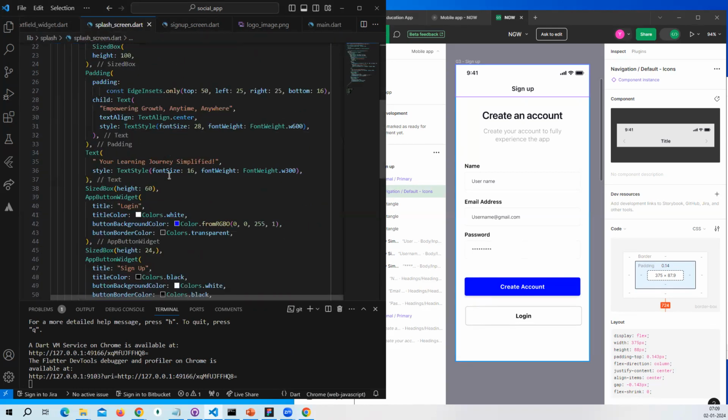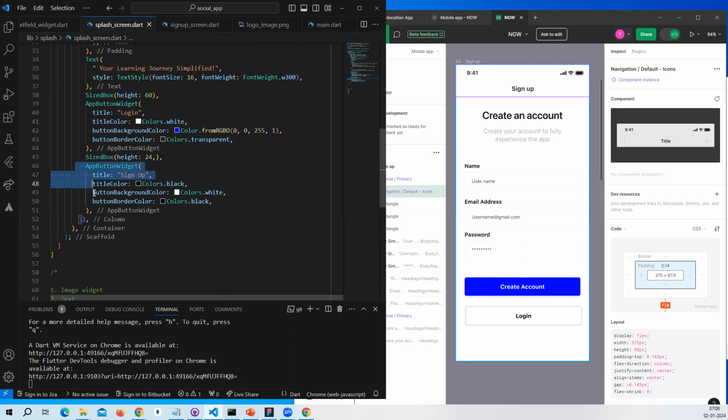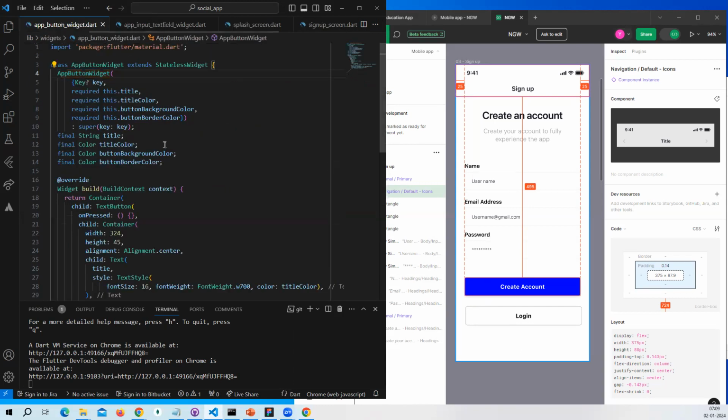In the button action, I want to navigate to this screen. This is a reusable widget, right? The app button is a reusable widget. I'll go to the widget. So onPressed is there. This onPressed will send back to the callback function.